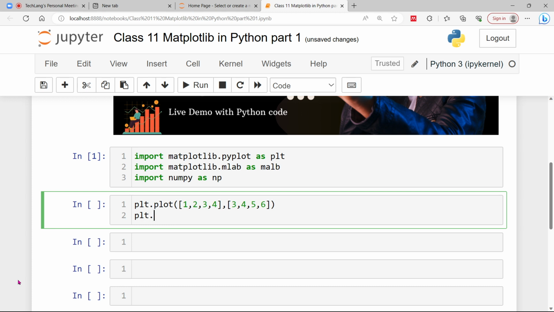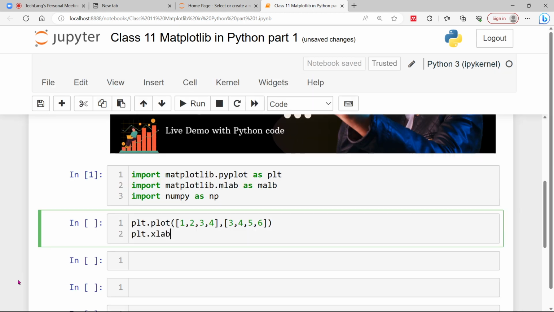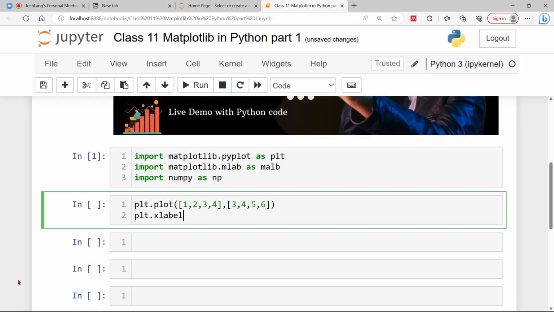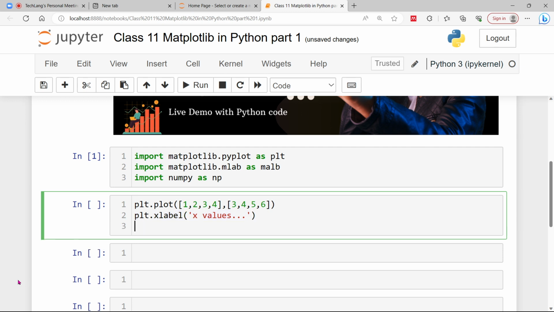So can I give the plt.xlabel? This x label will have my x values, and it will illustrate more about my horizontal values, right?